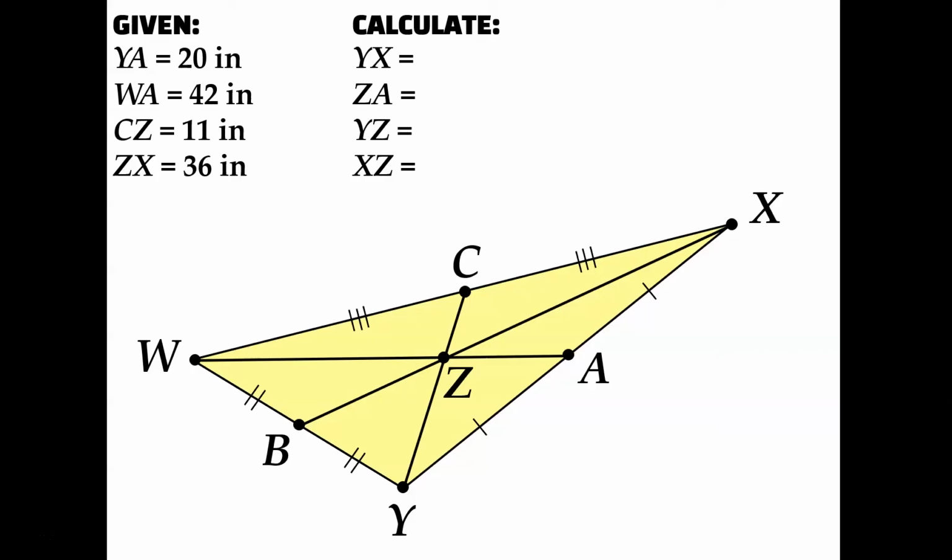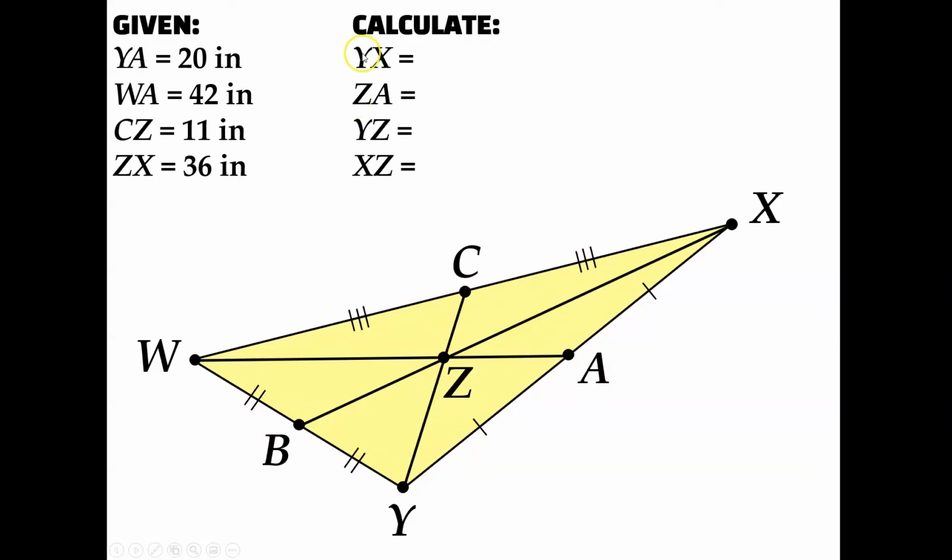The first thing you should identify is what kind of special segments you are looking at. In this case we have medians, because each of these segments, such as WA, connects the midpoint of one of the sides of the triangle to the vertex on the opposite side. And we've learned that the distance from a vertex of the triangle to the centroid is 2/3 of the distance from W all the way across to A, which would be the median of the triangle. We can use that information to help us solve for some missing side lengths, in addition to the fact that we have some congruence marks already.